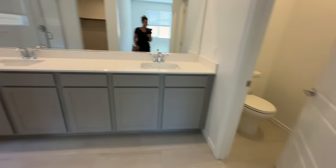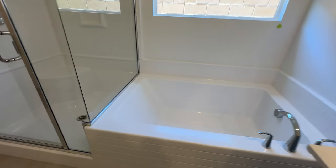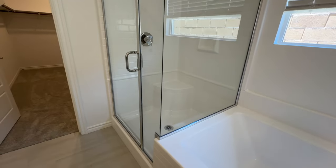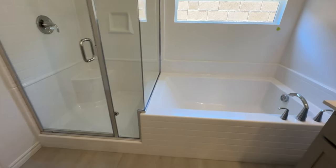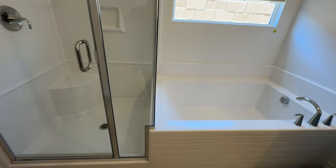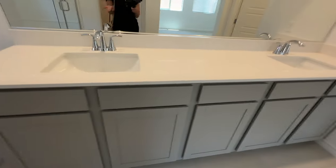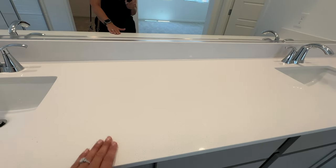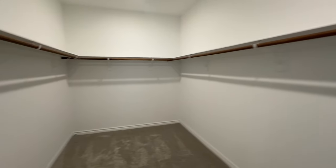A nice feature: the house already has blinds, so you don't have to worry about that. Here's the primary bathroom with a long double vanity, and they did 24-by-12 tiles. What you see is what you get — this is the builder-grade tub/shower insert, typical for Lennar in this community. Even buying from the ground up, this wouldn't be an option to change. They do come with Petrofina countertops, which is a form of quartz, and a nice-sized walk-in closet with builder-grade shelving.